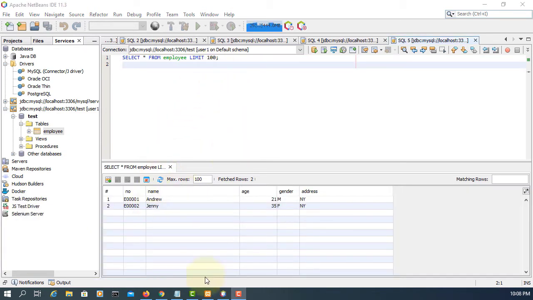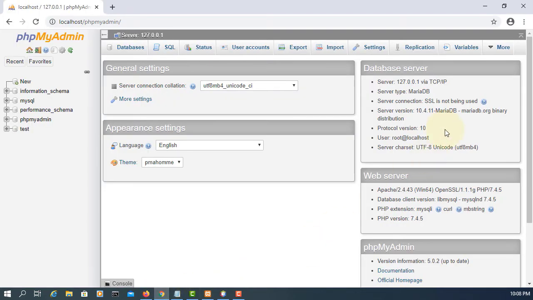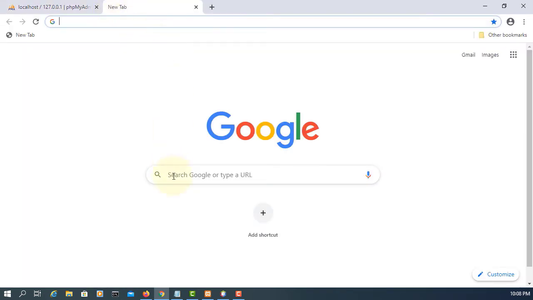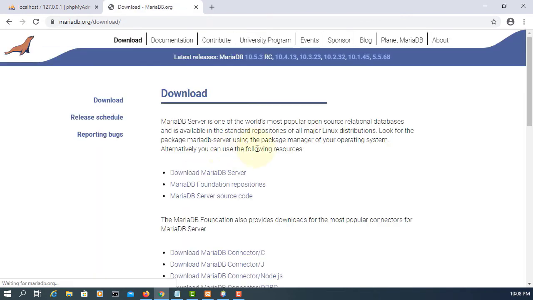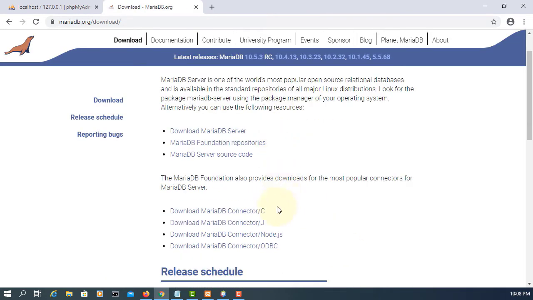So let me think, is there anything I can cover? But if you look at here, even though I keep saying MySQL, it is actually MariaDB. It means it is comparable. But if you look at here, like MySQL, it actually uses the MySQL driver for PHP. I know it's confusing, but the main idea is MariaDB is pretty much comparable with MySQL because it's open source.